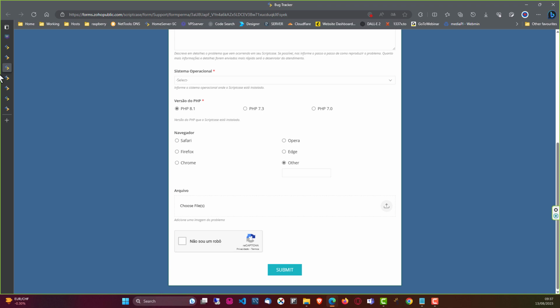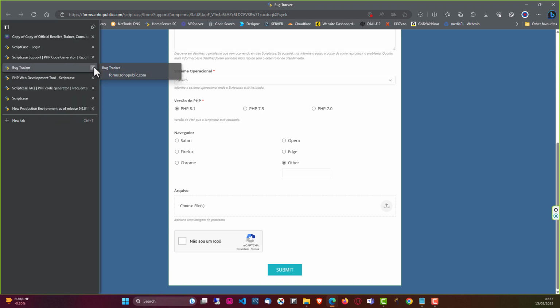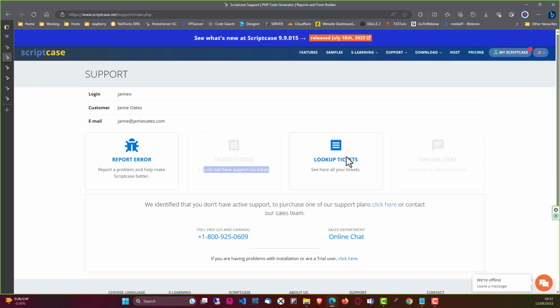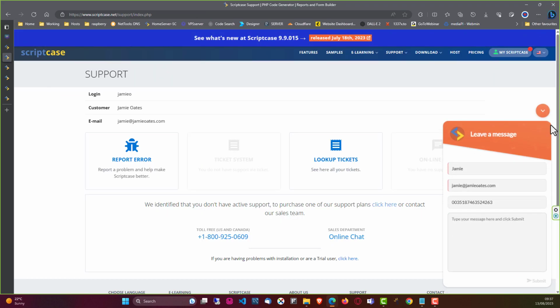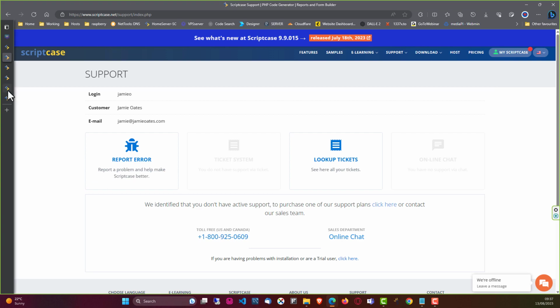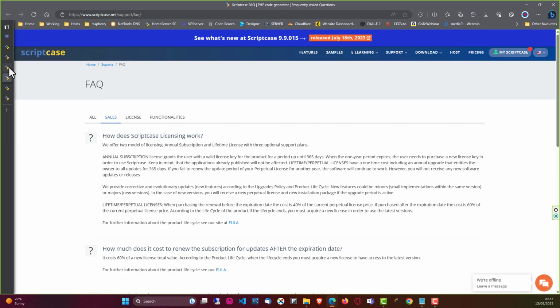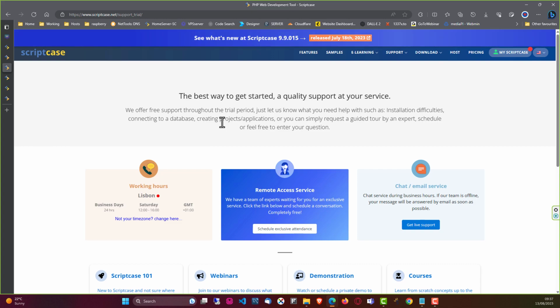So if I come here to the home page again, let's actually close this one. We come back to the home page. There we have the chat window again, and that is then also the chat and email support. So using that, we can actually email Scriptcase as well as then also request a chat session when they are available. Now, when the chat is online, I can tell you they are super professional, super friendly, and of course they'll try and help you as the best way they can. And if they can't, they'll more than likely send you to me. So you can check that out.